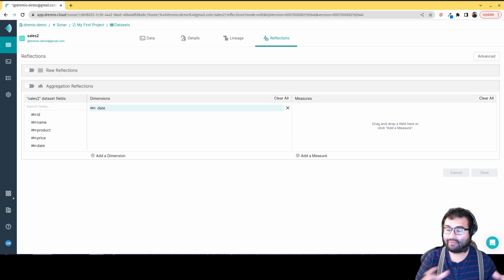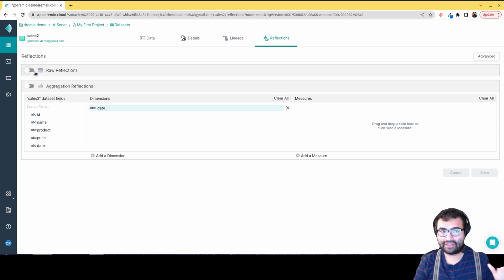Okay, and when you combine reflections with Dremio's C3 cache, which is helping cache data to reduce the amount of calls to your S3 or your ADLS, you're also saving money on access costs. Okay, so you're saving money on all three buckets to really reduce your costs and speed up performance. But again, there's two types of reflections.